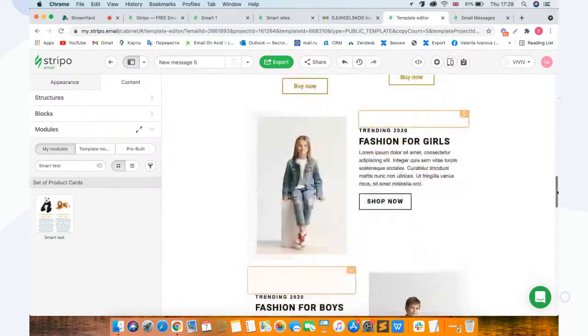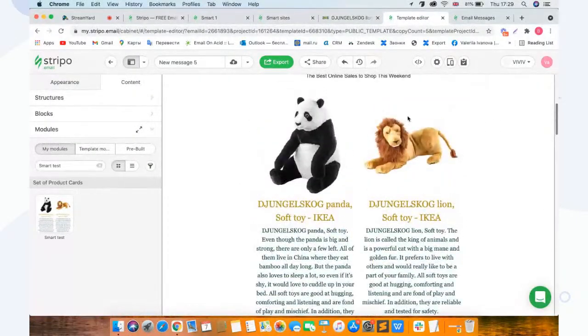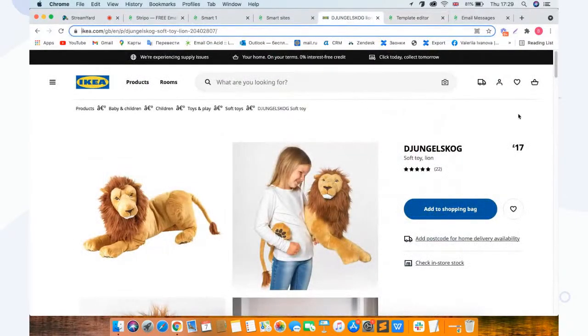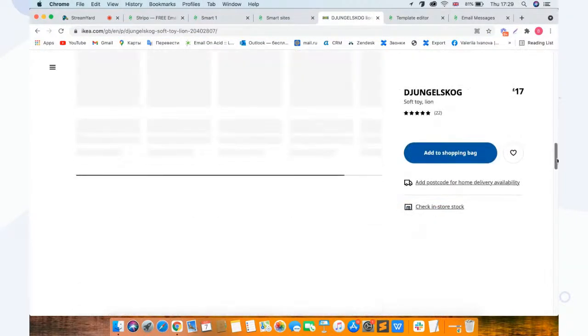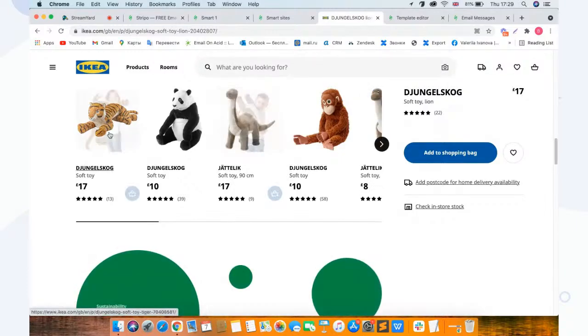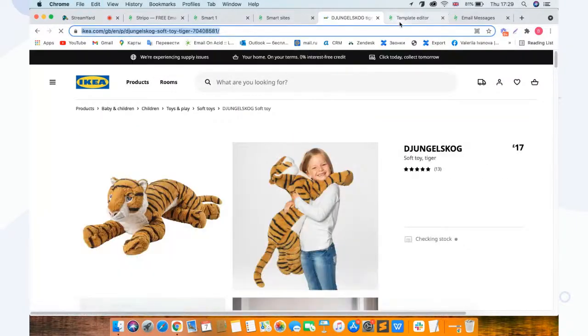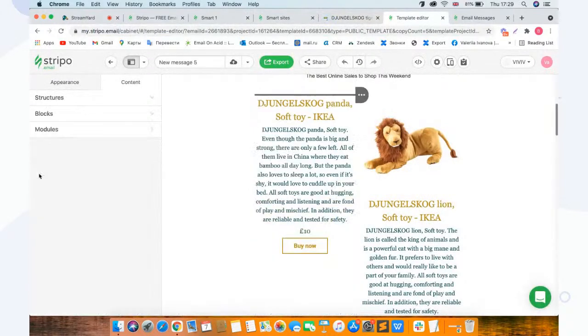So now I have 4 product cards and I can replace my product cards. If I choose another toy, maybe a tiger, copy the link and replace this link.